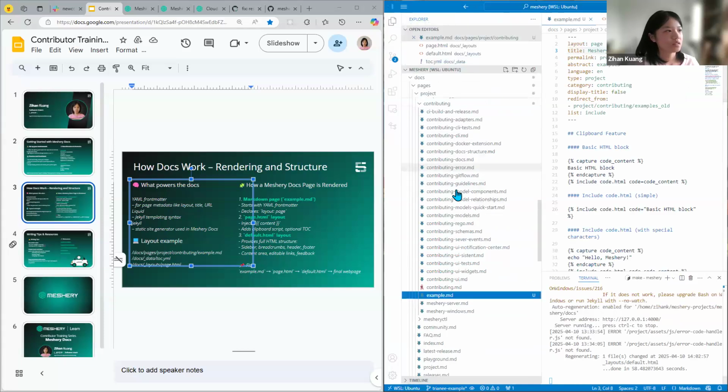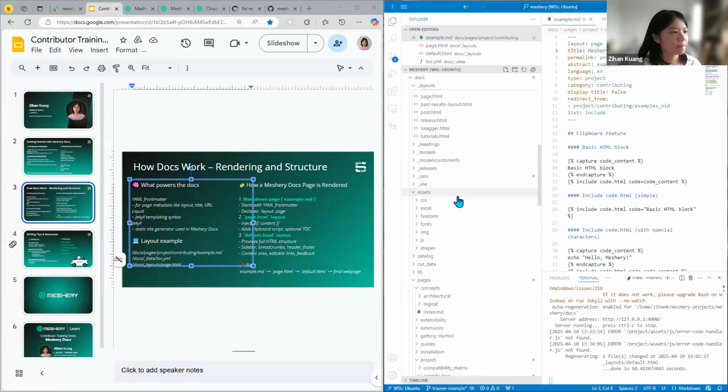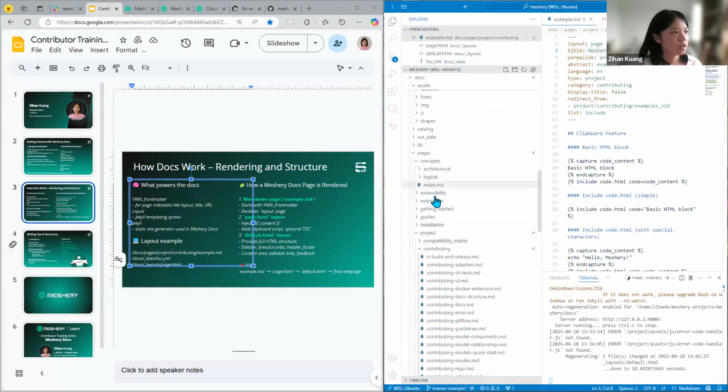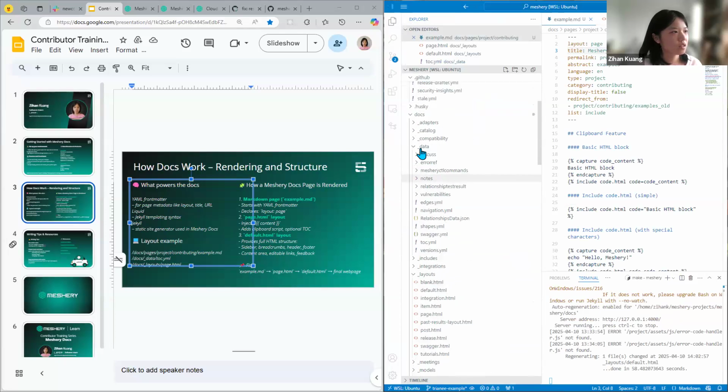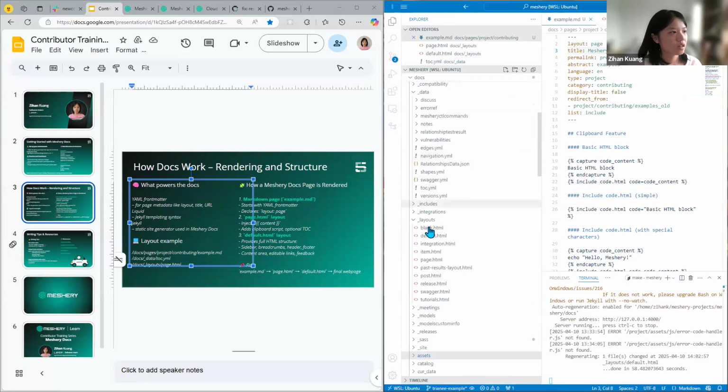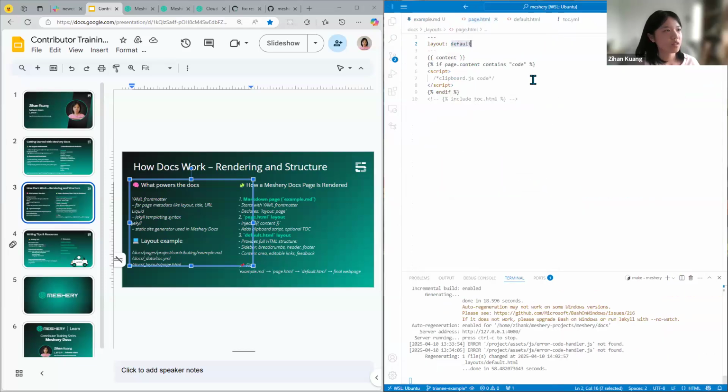You can see under the docs data layouts, we have all kinds of layouts. Here is the page layout, which is this one. This is pretty simple.